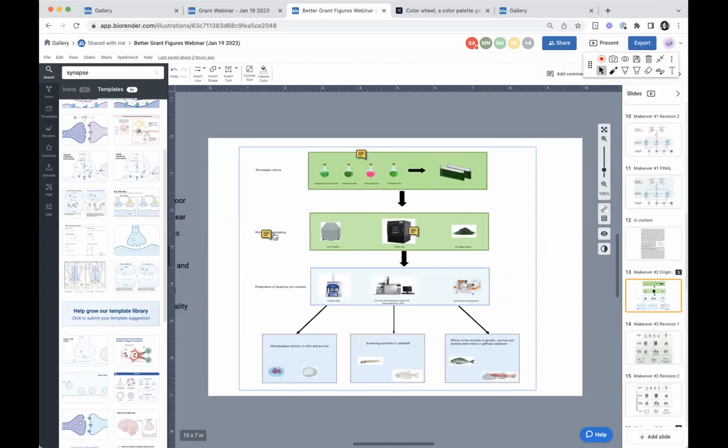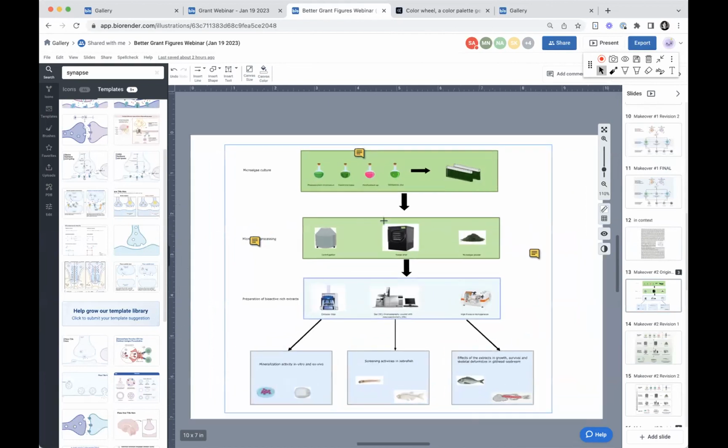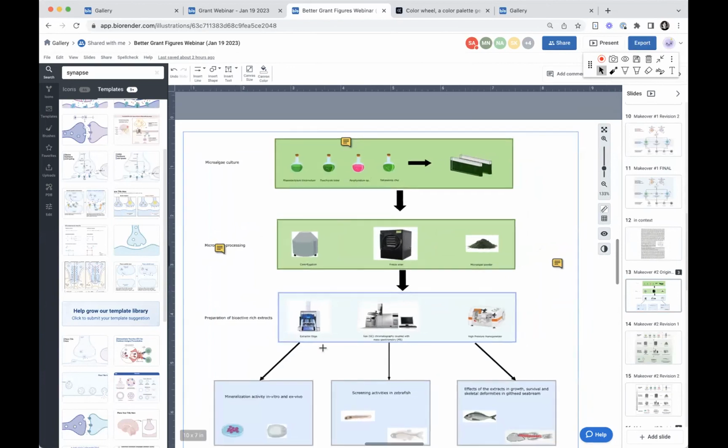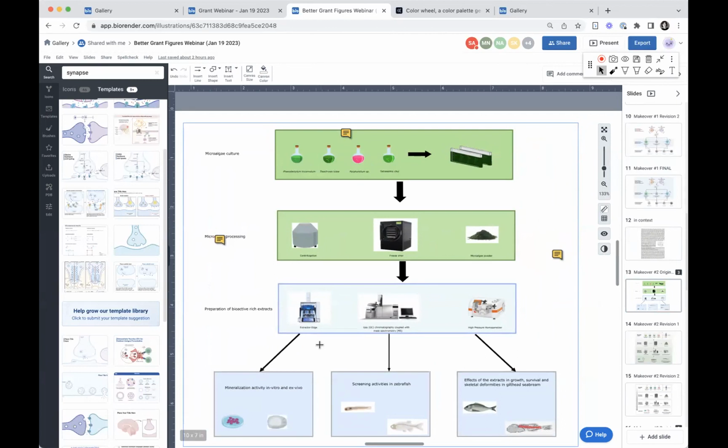Okay, second one. This was really fun because this was related to more of a process with a lot of machinery. This happens a lot where sometimes you'll throw in images like photos mixed with a well plate mixed with a diagram or a clip art, and you get these little clip arty looking white halos and a little bit of inconsistency. I hear that feedback a lot: how do I make my image look more consistent? So of course, what we did was we scrapped it all. We replaced it with BioRender icons, almost like a fresh coat of paint.